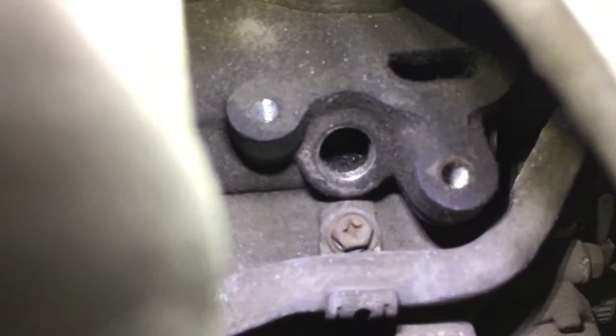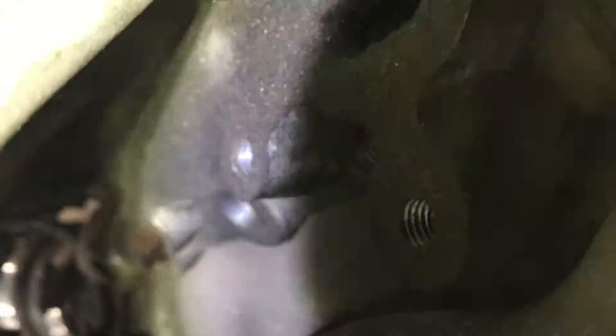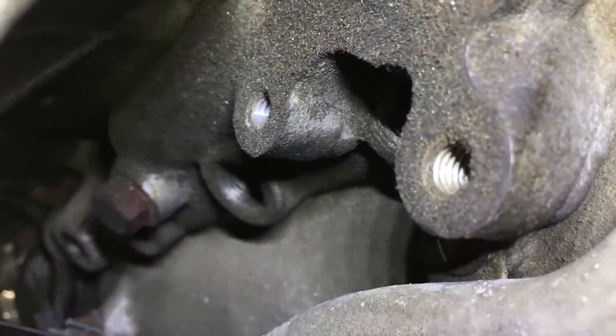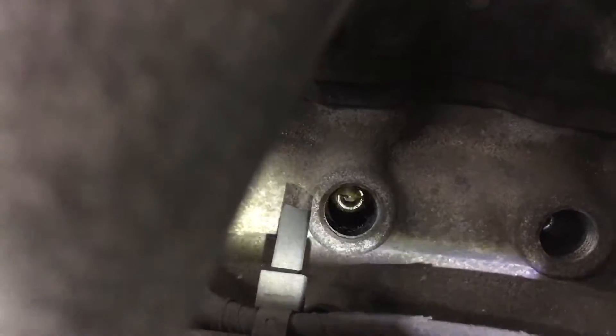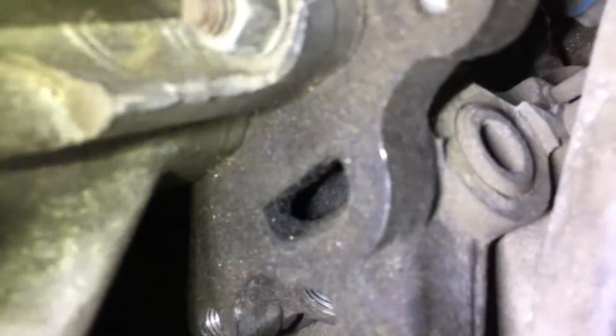Now EGR delete. My EGR is wide open — 'you can't do that, it's a giant vacuum leak' — yeah, not if you're me. If you look down in there, there's a pipe plug on the side — an Allen head plug. It's a chamber that runs through the manifold and disperses EGR gas between each cylinder individually through a tiny little hole. I tap that, thread it for NPT, and put a pipe plug in its place. That's how I get rid of EGR. I don't even want a plate — I don't know why, it's just my way of doing it. You don't have to do it this way.